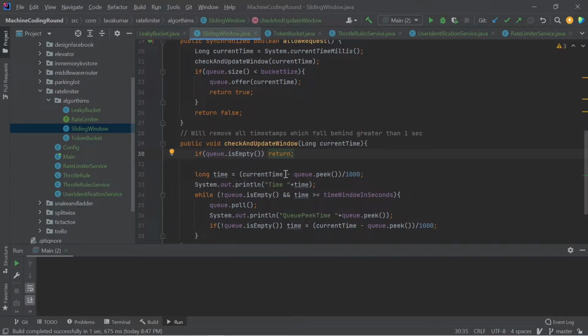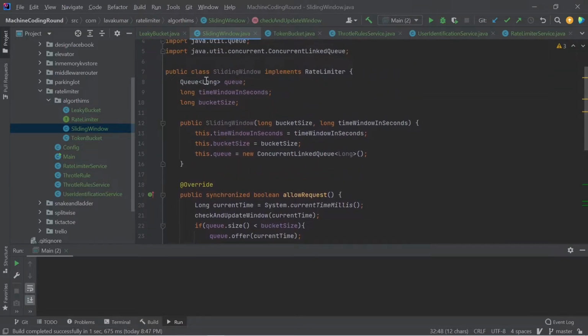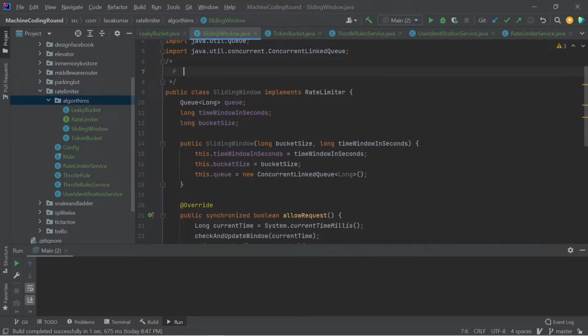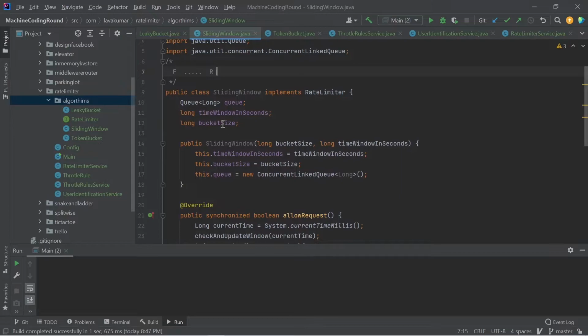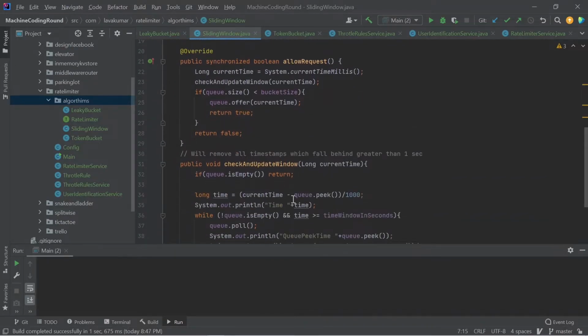So we have current time, and current time minus q.peek, right? If you know about q.peek, it gives the timestamp. So here in the queue we need to store all the timestamps. I think you guys know about queue, right? We have front, and also rear. One is basically back, and one is basically front. Queue is first in first out, right? So first in first out means what is the timestamp inserted first in the queue, that is the least recent timestamp, right? That's why we're getting current time minus q.peek, which gives the timestamps. So similarly, divide by 1000, because we are considering milliseconds.